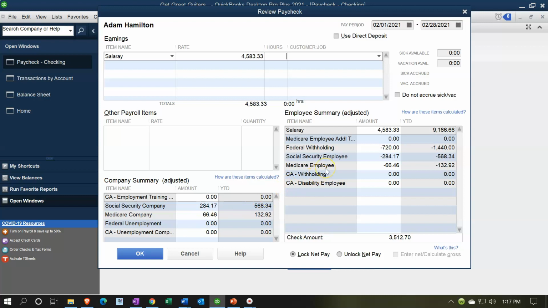So this then, every time we process payroll, we're going to have an increase in the liability because we're going to have to collect the taxes and be charged the taxes, and then we're going to have to pay them at some future date. So in our practice problem, we said that we paid people monthly, and then we're going to have to then pay the payroll tax sometime in the following month.